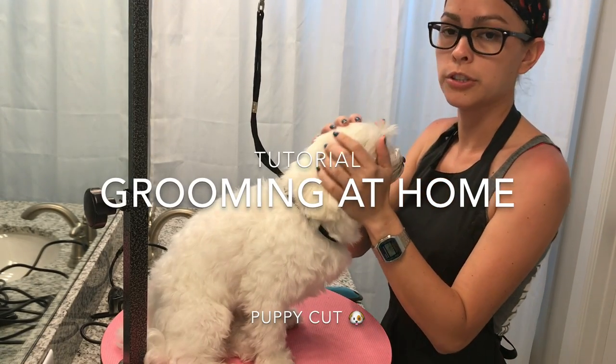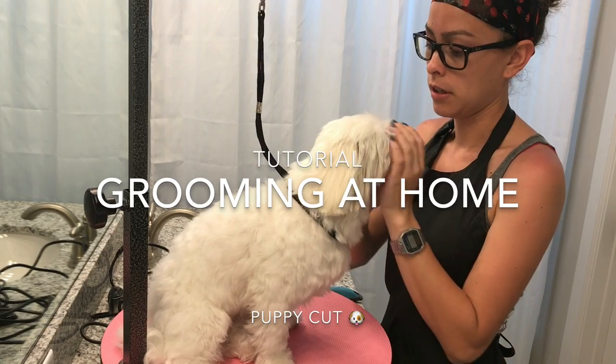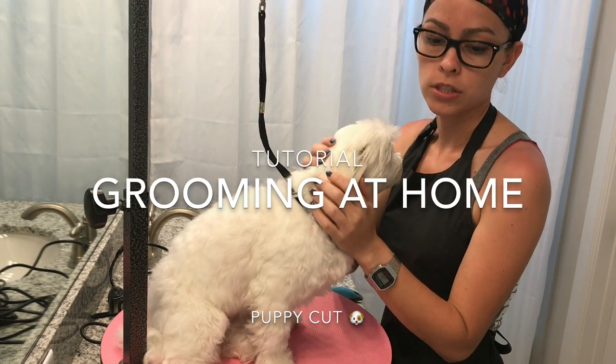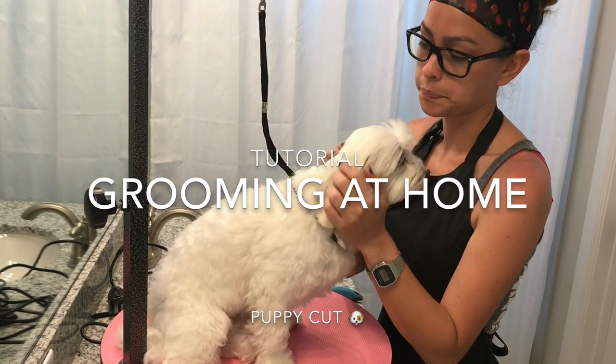So today I'm going to show you how I groom my dog, my Maltese, at home. She's a female Maltese, about 7 pounds, and today we're going to be giving her a puppy cut.